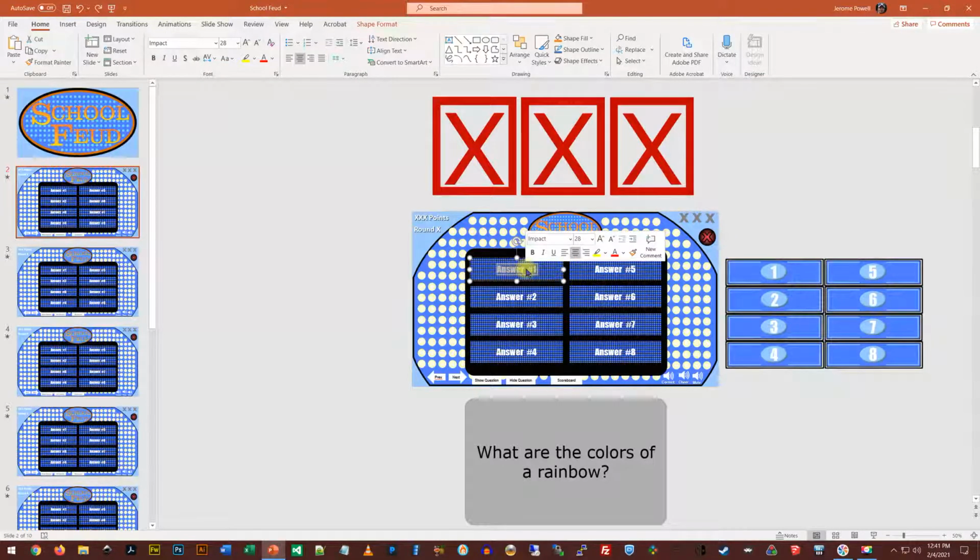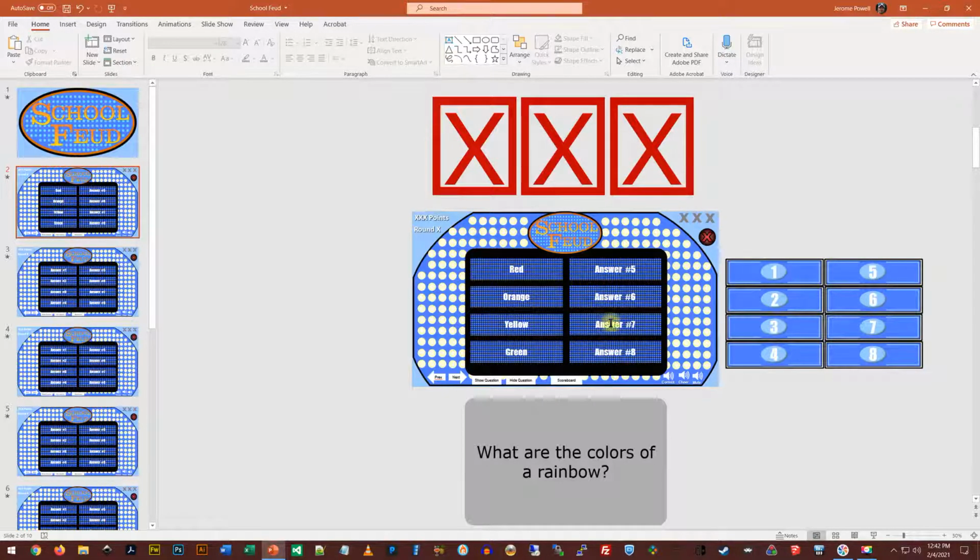I'll triple click to highlight the whole string of text at once. Double clicking will just do the one word. If I triple click, then it'll get all of it. So I can do red, orange, yellow, green, and so on.